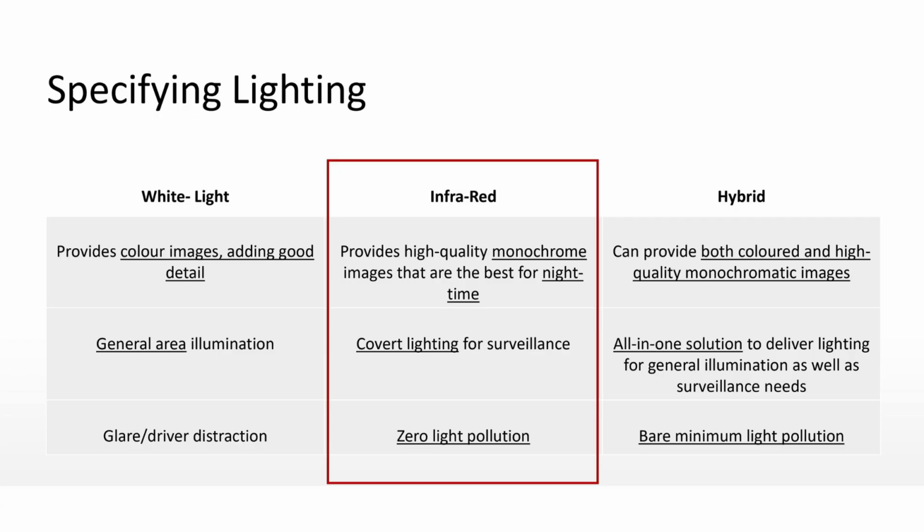The final product subgroup is a hybrid product. Now, realistically, we use this less for ANPR type applications, but certainly the prospect is there, especially if we start to mix and match different wavelengths. But the idea here is that you can have two different wavelengths of infrared or white light or green light, for example, within a single product, which could be triggered on and off either via your network or via a hardwire input. So that is an option that is available, but certainly for more niche applications.